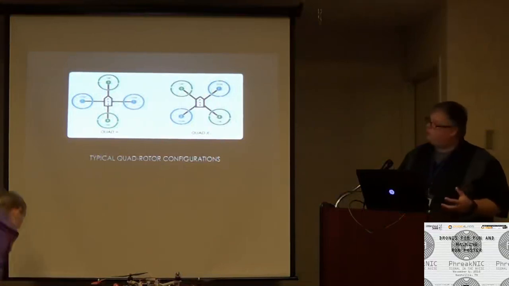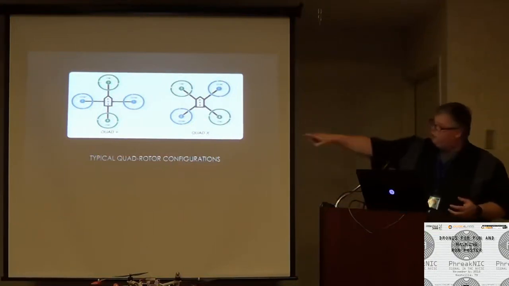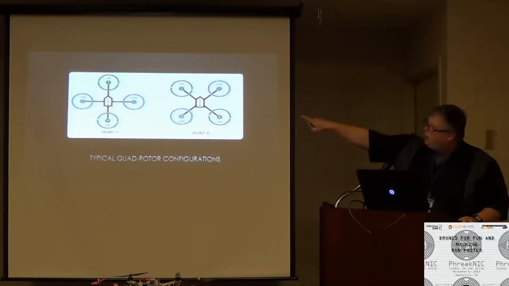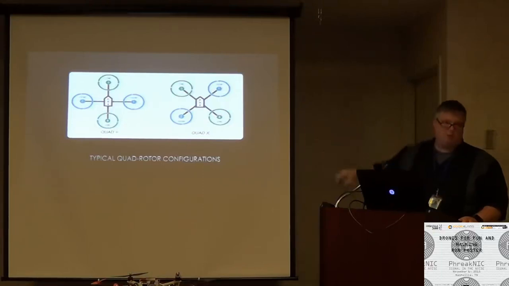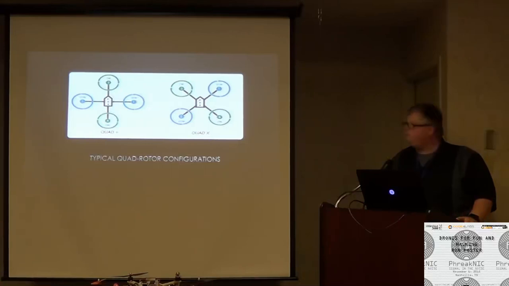Your typical configurations for quad rotors, which is probably going to be the most prolific type of multi-rotor out there, is going to be either a quad plus or a quad X configuration. Notice also, to make these things fly, you're going to have counter-rotation of the actual blades. If we look at the quad-X configuration, the top blade moves clockwise, the right blade moves counterclockwise, and they have to be balanced in an X pattern to provide the lift for the craft. When you first start getting into these and you smash blades, which you will do if you get into this hobby at all, make sure that when you purchase a unit, you buy like 25,000 sets of blades to go with it. Just saying.